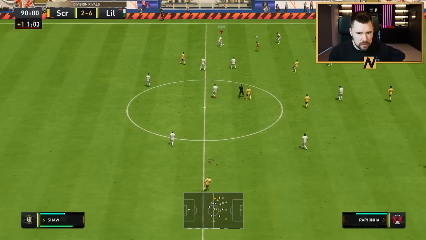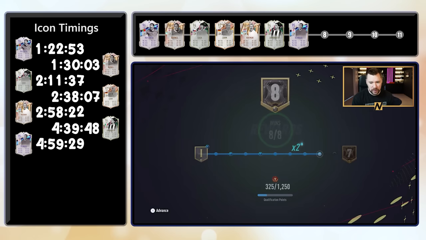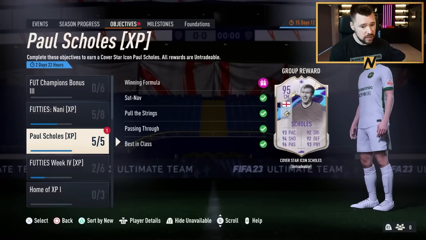We did have to focus a little bit for that one, I can't lie. But we've now got Paul Scholes, which means we don't need Dele Alli. And that does mean that we can complete Shevchenko's SBC as well. Paul Scholes is finished.